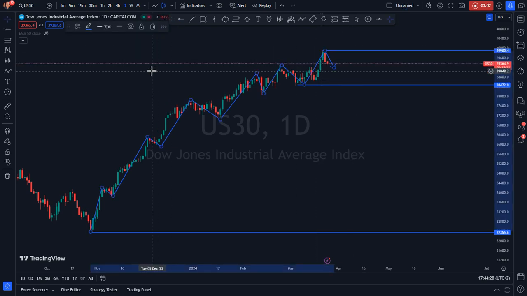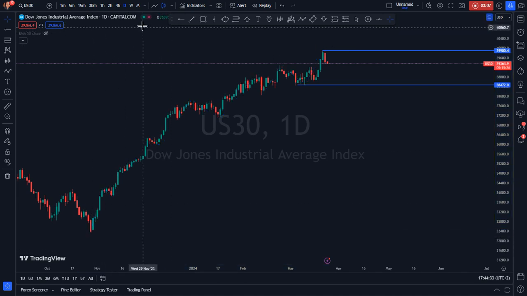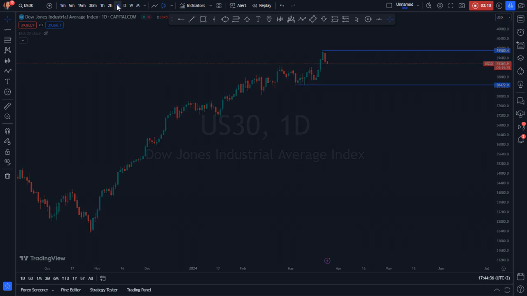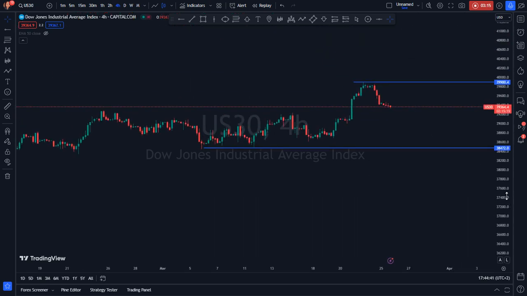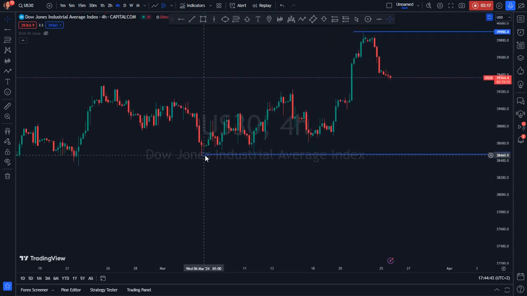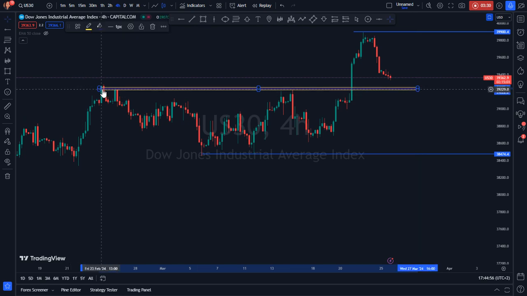So we can eliminate this unnecessary information. Even this one we can remove, because we can still consider this as our highest time frame. So in a 4 hour time frame, remember this was our last impulsive move to the upside. By looking at this point right here, I can make use of this as my equal highs. See, the market touched here, came all the way to the downside, and then it came and touched, rejected, and pushed all the way up.